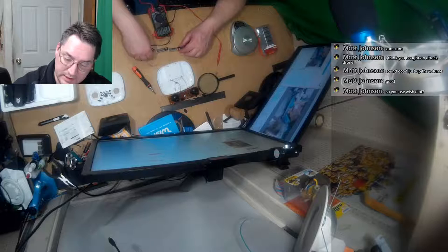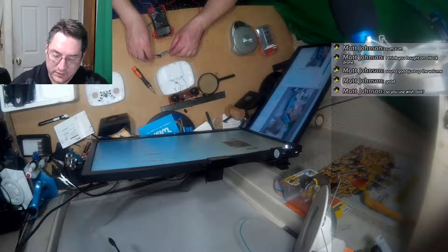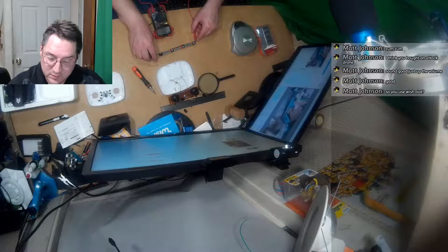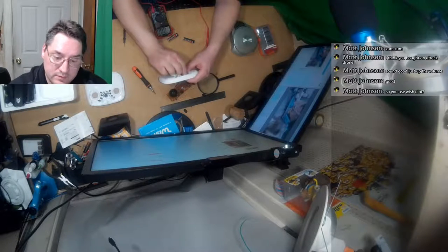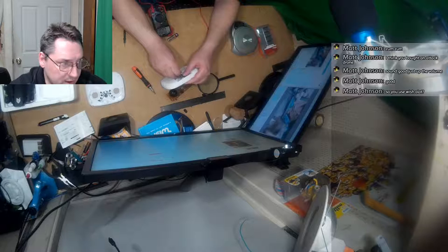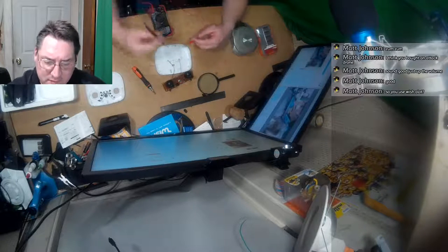Alright, so I'm going to connect these in a line like this. I'm going to set this to 6 volts. I'm going to see if I can get a reading on this. They should read 6 volts. 6.15 volts. So yes, it does read 6 volts. So when I plug them in here, I should be getting the same reading. So let's see if I can get that. I did smell the electrical though, so I'm not convinced.